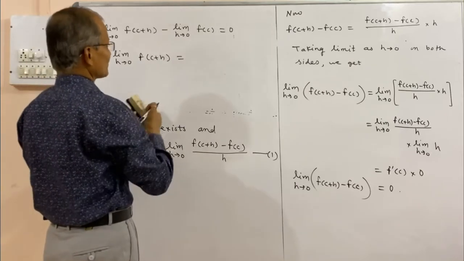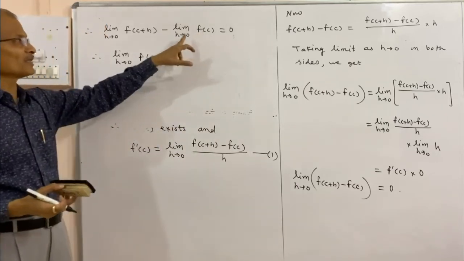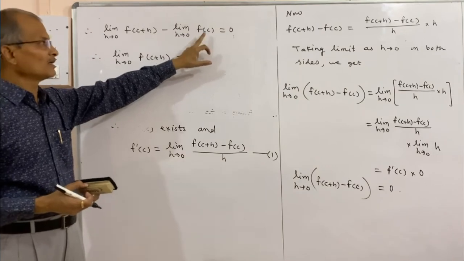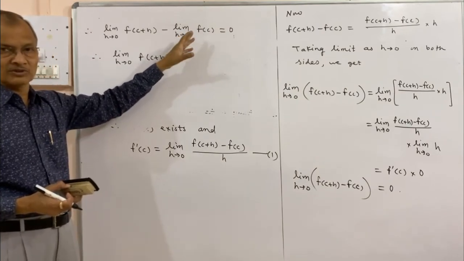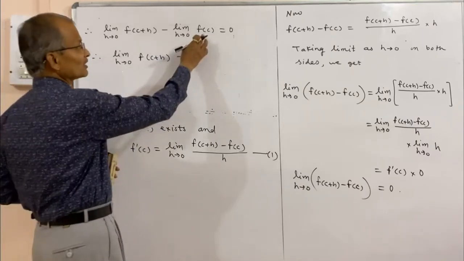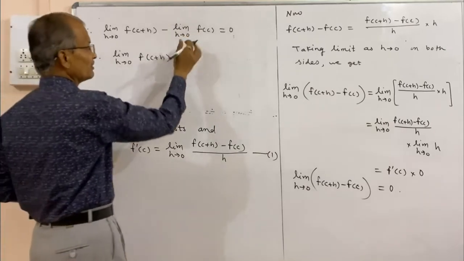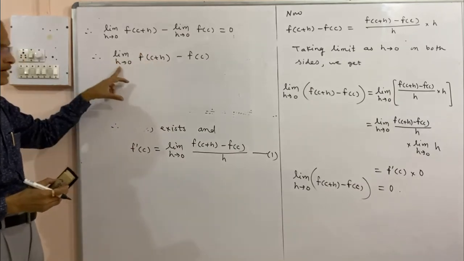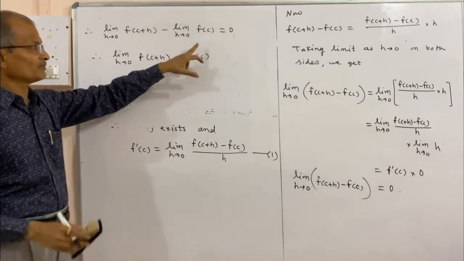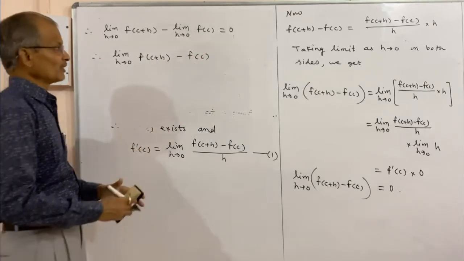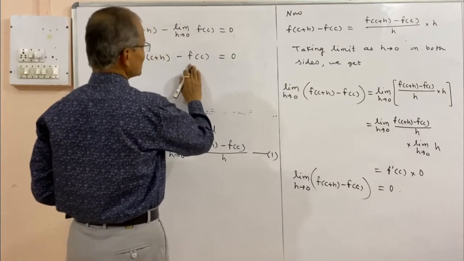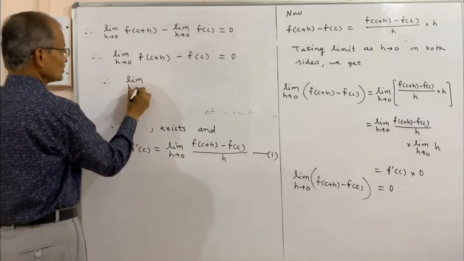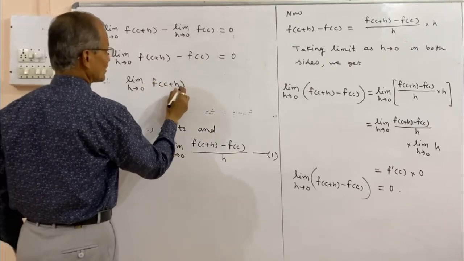But you see, the limit of f of c as h tends to 0 is f of c. c is a fixed number and point, and it does not depend on h. Whatever h is tending towards 0, it does not change f of c, and it is constant with respect to h. There is no h, and therefore this limit is the same as f of c. But here we can't write it like this, here it is h, so therefore we have to write the limit. Here there is no h, and therefore the limit of f(c) as h tends to 0 is the same as f of c. Now we take this minus f of c to the right side, and that gives limit h tends to 0 f of c plus h is equal to f of c.